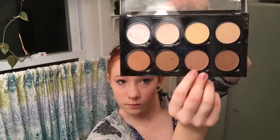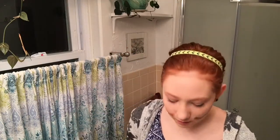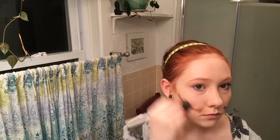So for the actual contour, I'm doing the second darkest color, and I'm putting it just where my cheekbone is, and then I'm going up next to my nose, kind of to really outline the cheekbones like an elf has. So after you do this, what I'm doing right now, you're going to blend it in as much as possible to where it looks natural. And then you move on to contouring the rest of your face.